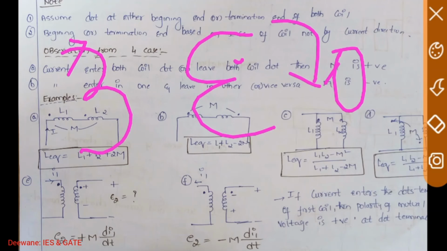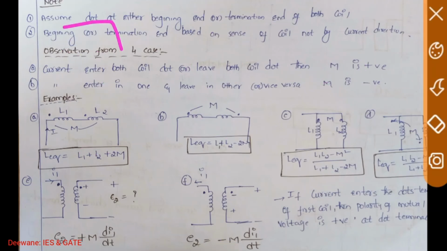First point, if current enters the primary, it has to leave the secondary, because the transformer is a negative coupling device. How can you say it is a negative coupling device? In future I will discuss that. Phi 2 dash is opposite to phi 1. Now primary acts as a sink, secondary acts as a source, because the secondary will produce power and give power to the secondary load.